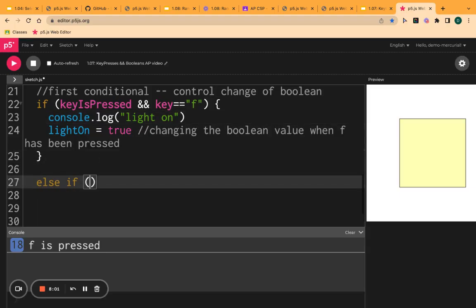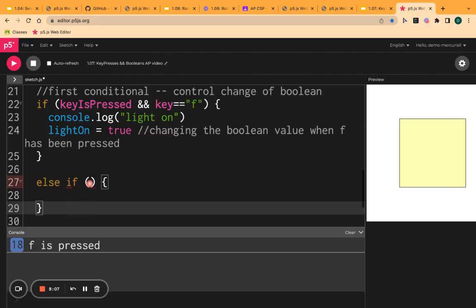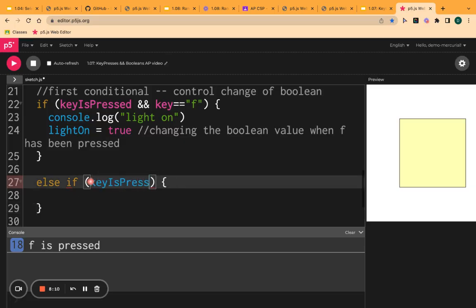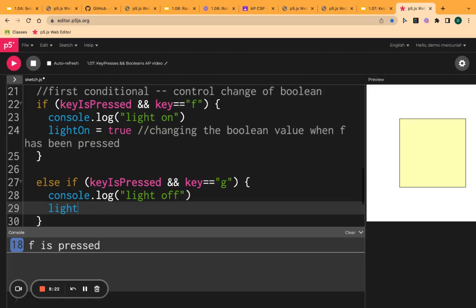So I'm going to set up an else if statement. Key, let me put my curly brackets. Key is pressed and key equals G. Console.log, I'll say light off. And we'll put that the light on equals false.